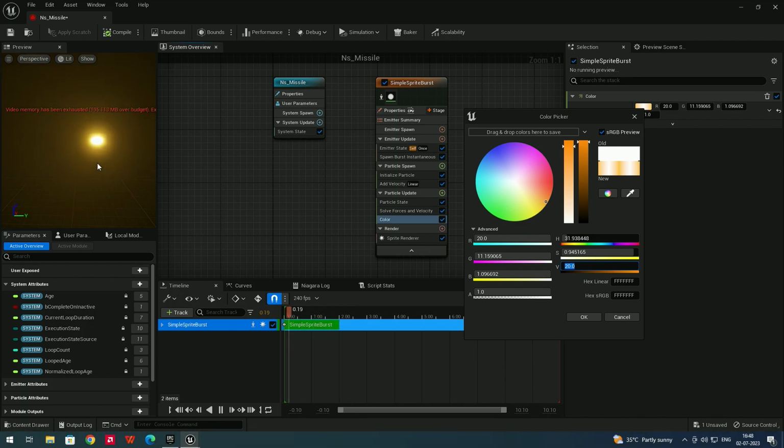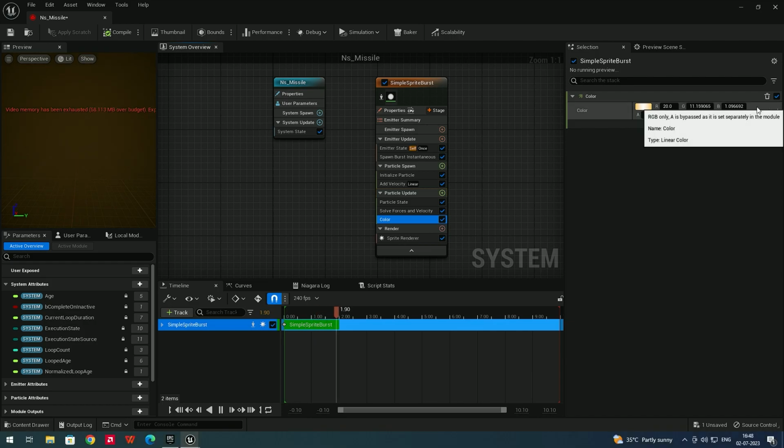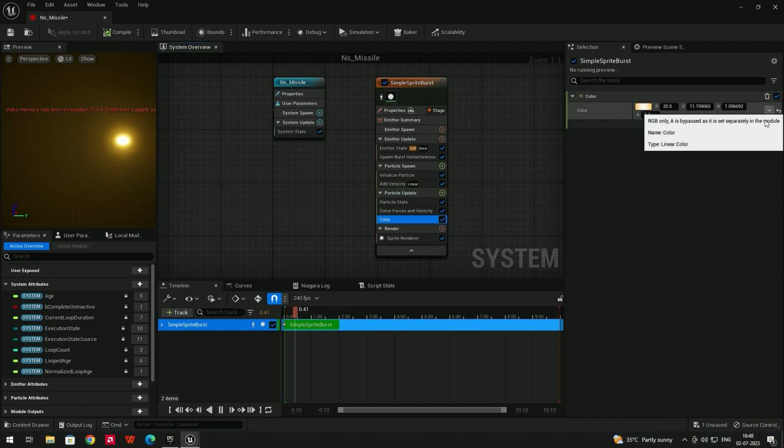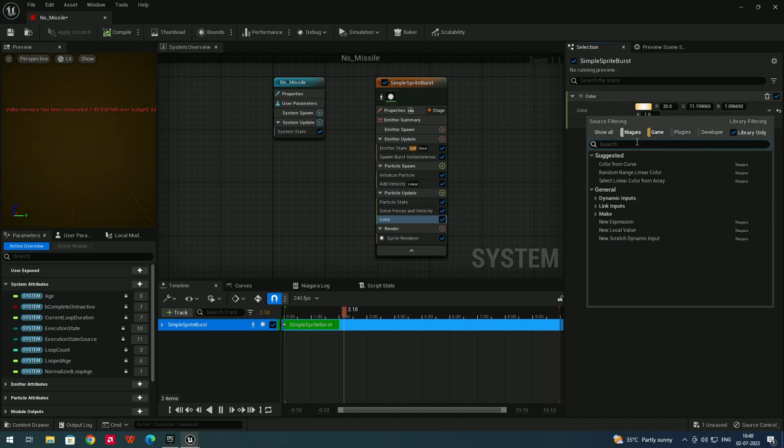In case you want to change to multiple colors, for example, as I explained in the previous video, we can change the particle color over time. If you select this option, you can see there is an option like Color from Curve.